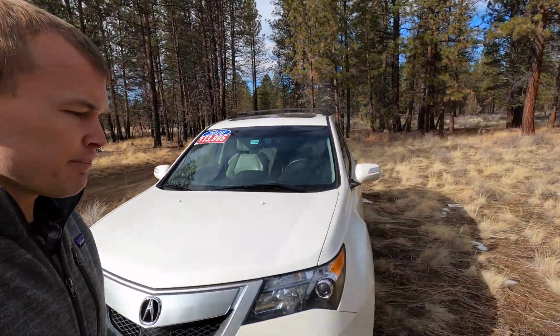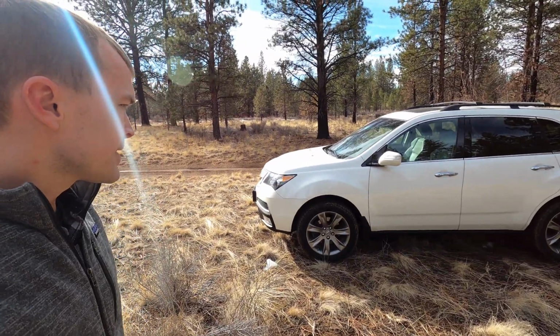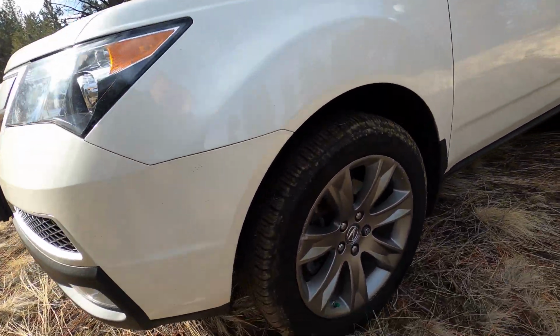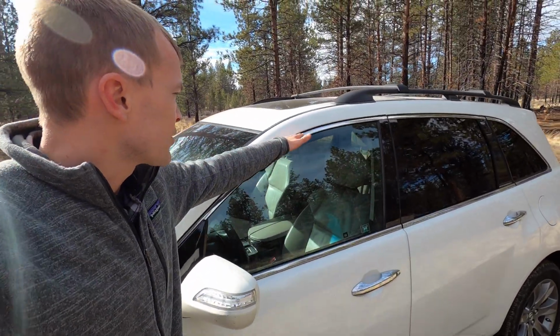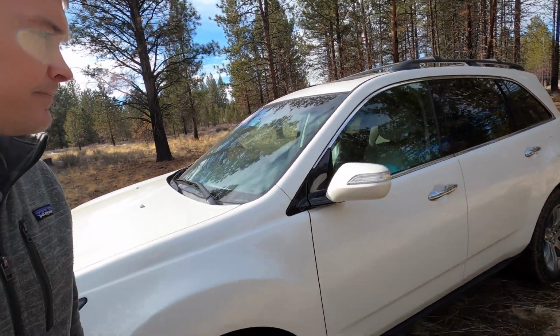Coming around to the side profile, you'll see it's got a pretty sporty image here as well. Pretty clean sheet metal, not a lot of tacked on plastic, which is nice. This model, having that Advanced package, gets a nice set of 19-inch wheels, really gives it a very premium look. And then around the window compartment, we've got this chrome strip, as well as the chrome door handles, and integrated blinkers here in our mirrors.